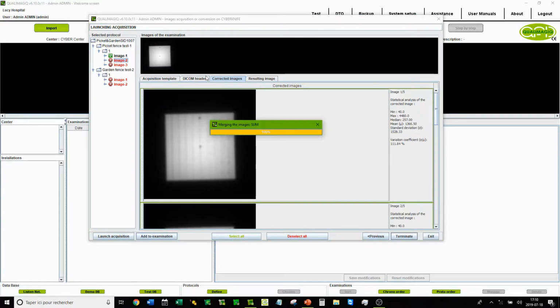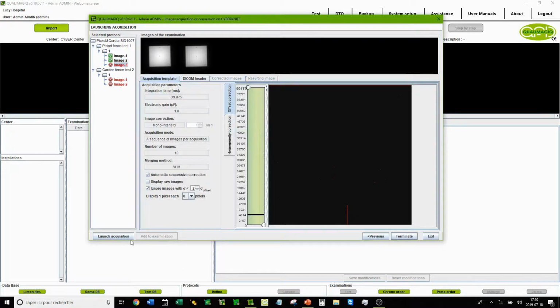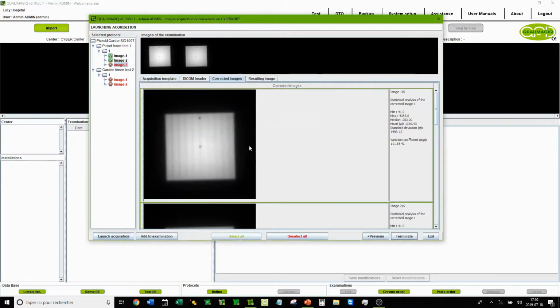A third image also from a picket fence test, but in the opposite direction for the MLC movement from the preceding image, in which the MLC went from the left to the right. Here it moves from the right to the left. It is important to test movement in both directions, as this impacts the results.